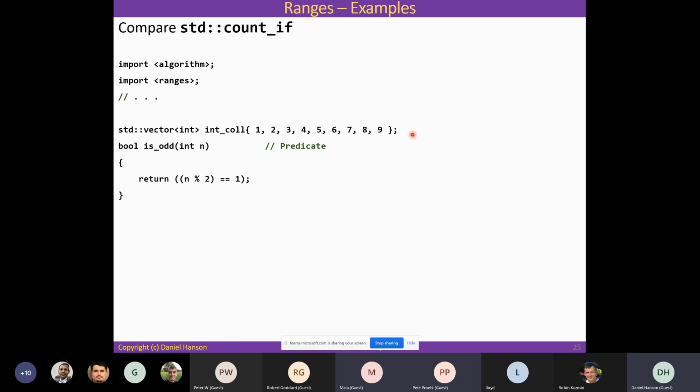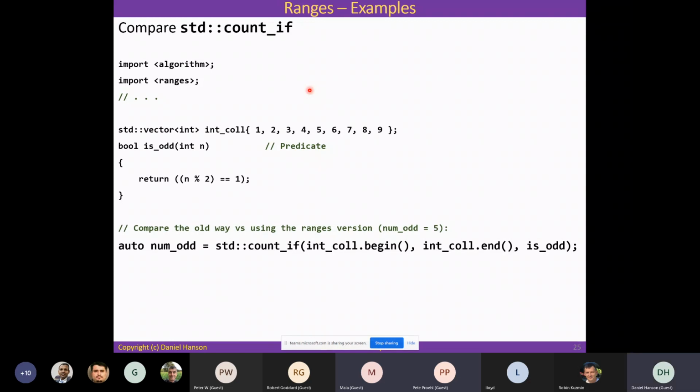And so we'll just take a vector of 1 through 9. Then to find the number of odd elements, we use the usual count-if algorithm. And as usual, we have to say from begin to end and then apply the predicate as you see here.